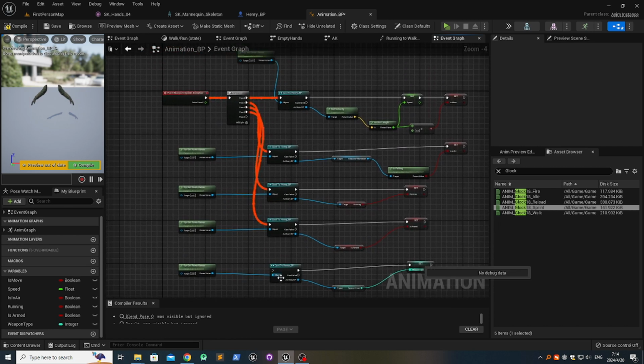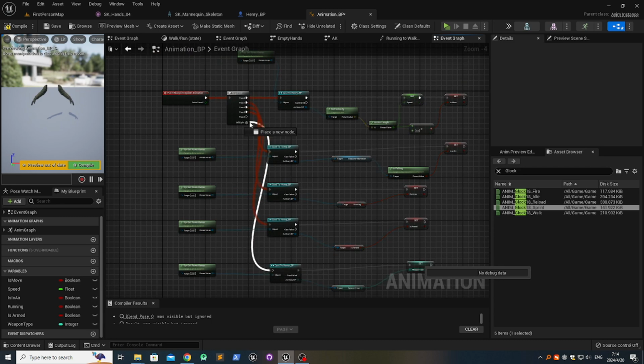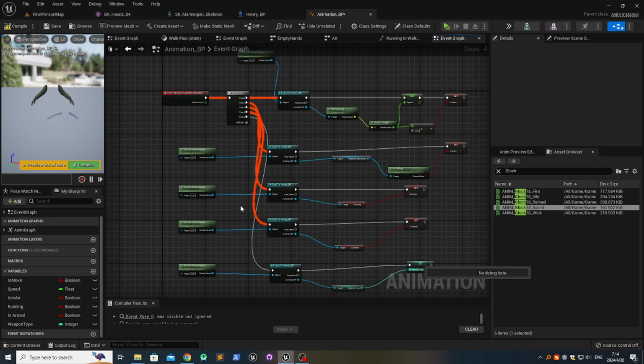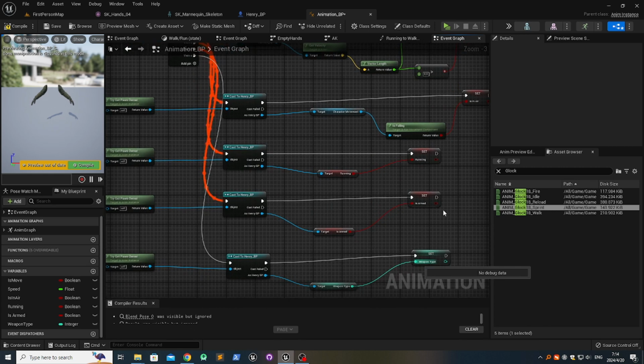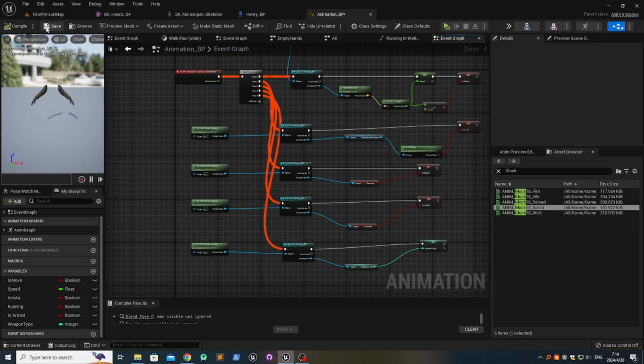Then hook up to the sequence here. Okay, compile and save.